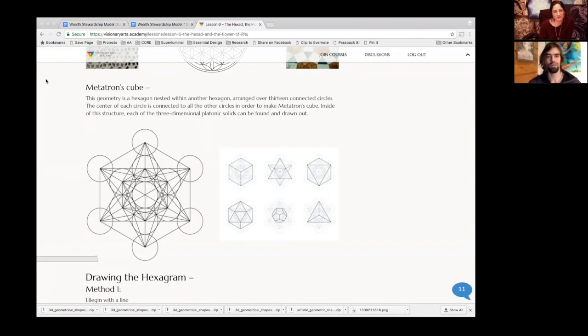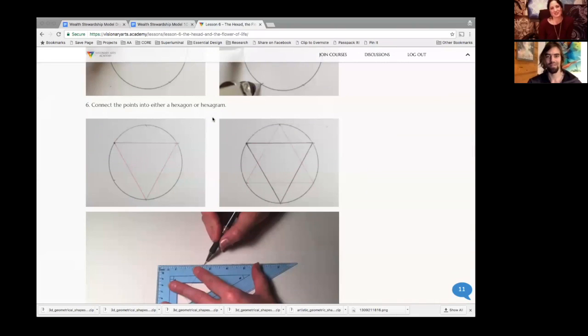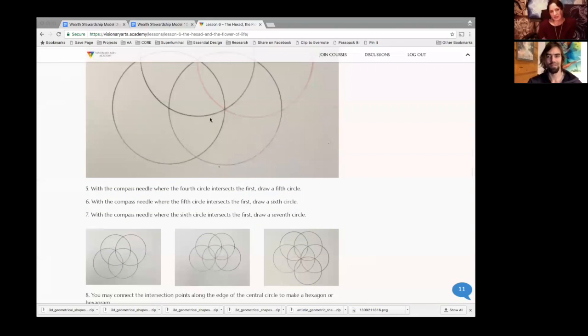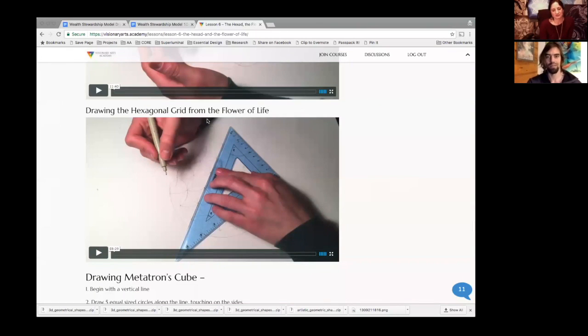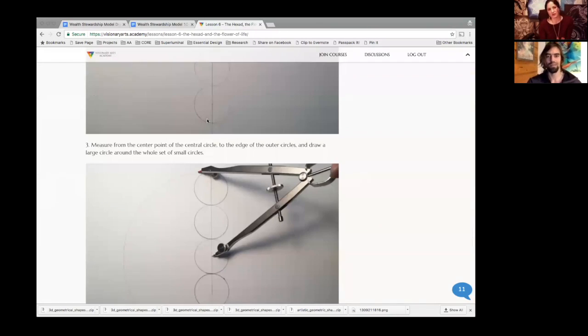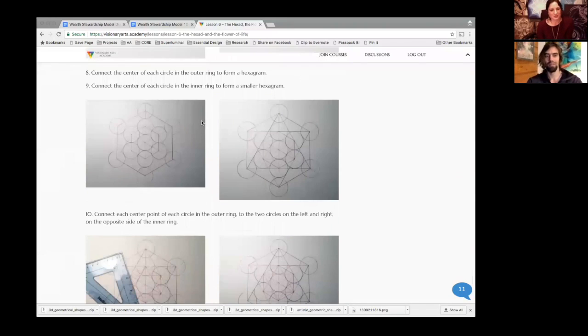There's the basic hexad, and then you have the all-famous flower of life. It's one of the sacred geometries that everyone knows about. Everyone knows about the flower of life. So I teach you how to do that. And then Metatron's Cube is really cool because that's where you get all of the three-dimensional platonic solids. They can all be extracted through drawing the Metatron's Cube. So I put it in there.